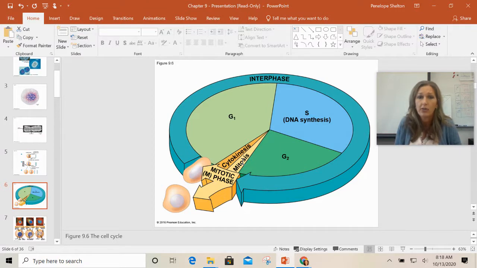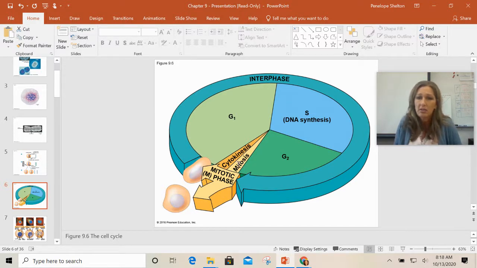So again, in our cells, we have 46 chromosomes. That's our diploid number. So that means we have 2 of every chromosome, we have 23 pairs. What we need to make sure of is that we have 2 new cells, each with 23 pairs of chromosomes. So we can't just divvy out those chromosomes like, whichever ones you get, go for it. Every cell has to have an identical set of DNA. The instructions have to be there.